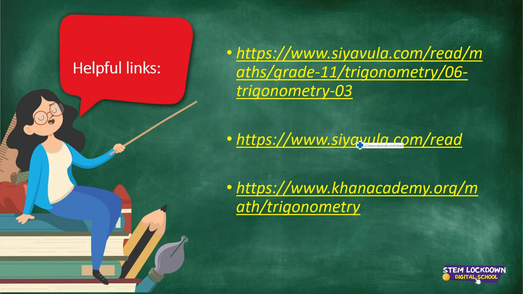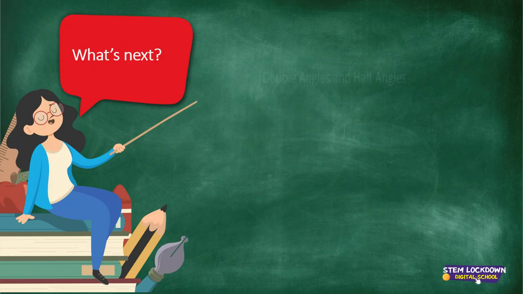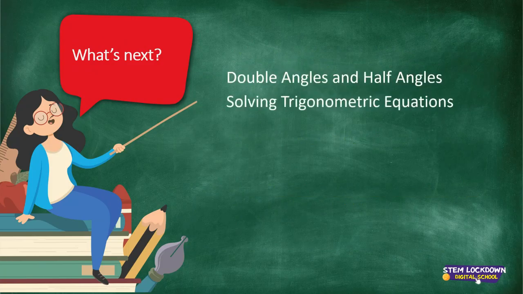What I'd like to start doing as we go towards the end of the trigonometry portion of the syllabus, I'd like to refer you to the textbook for us to do some practice examples. Right? What will we be doing next? We'll be doing double angles and half angles, and we'll be solving trigonometric equations. Just from here, guys, I need you to brush up on your functions, what you've learned from functions. Small revision as we prepare to move forward.